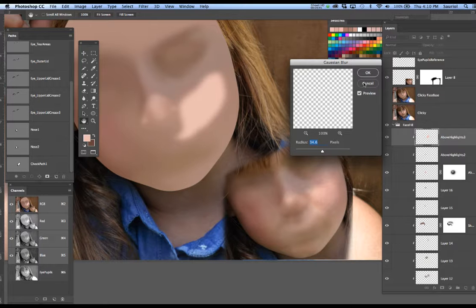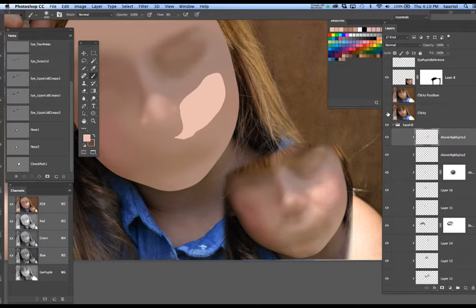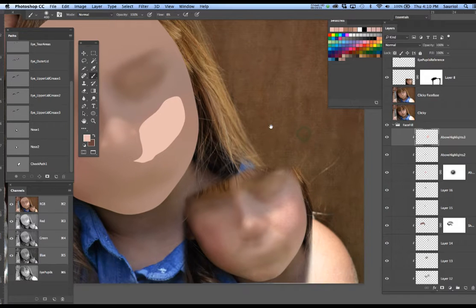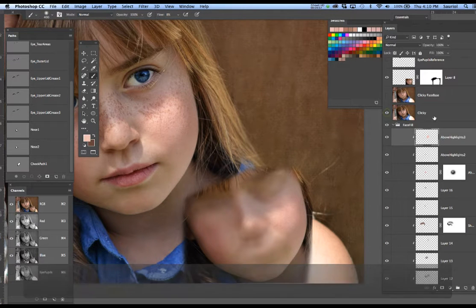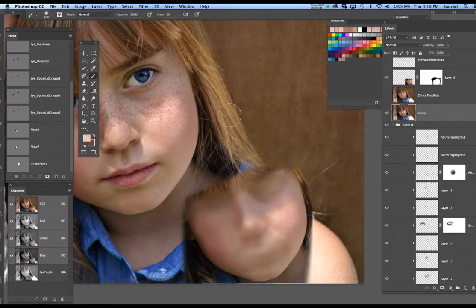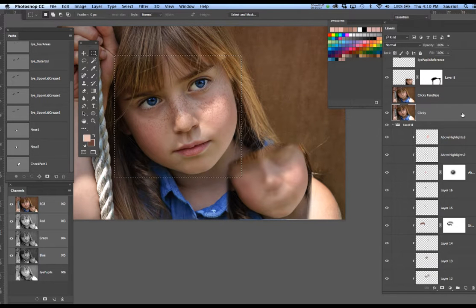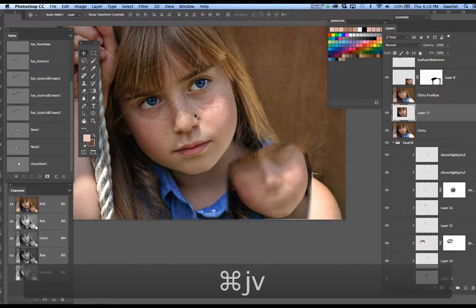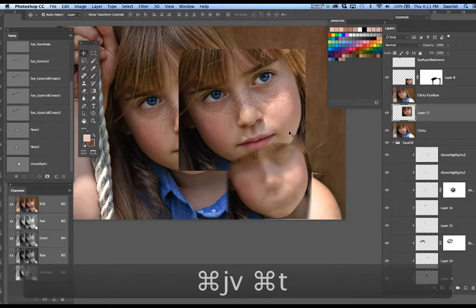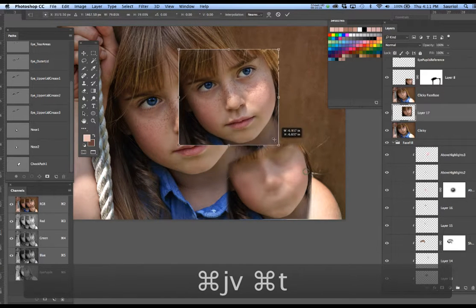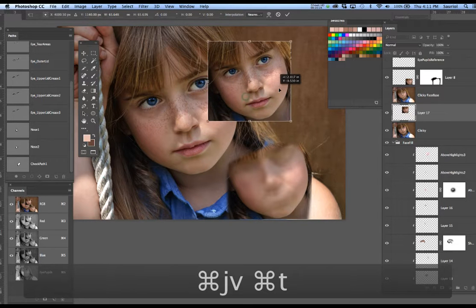I'm actually going to cancel that, because I want to show another copy of the face right up here, and I'm going to show you what I'm looking at. So I'm going to click to this face right here, because I like to have all the reference around me that I need. So I'm going to grab this part of the face. I'm going to hit Command J. Now I'm going to hit the V key and move this over. I'm going to hit Command T and make this really small and put this over here.